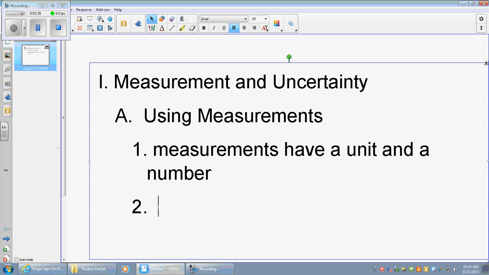my outline. Maybe I want to write down something about scientific notation. Maybe I really know scientific notation well, and I don't need to write anything about it. So it might just be that that's all I need under using measurements. But that's up to you. This is your tool to help you do well on your tests in honors chemistry. So then section B says accuracy, precision, and error.